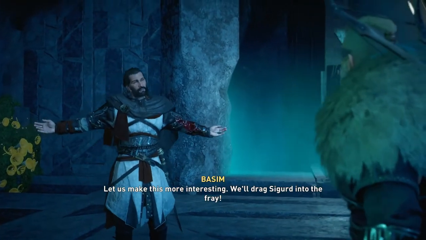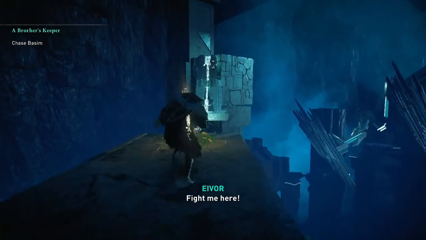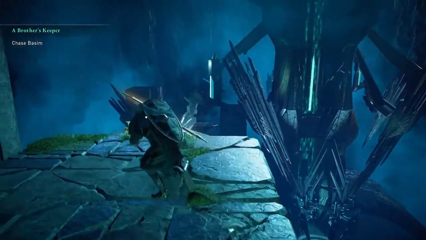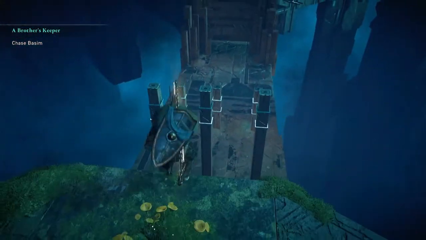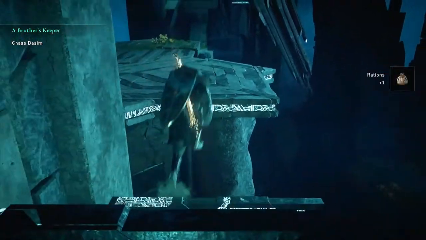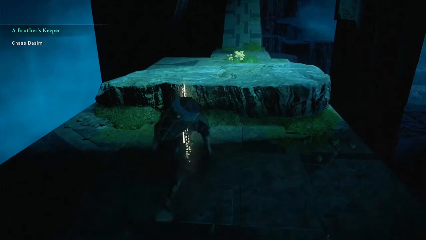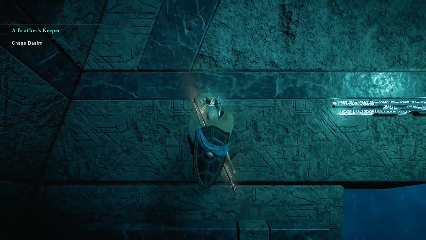Make this more interesting. We'll drag Sigurd into the fray. The fuck? Coward! Face me! Fight me here! I like how it's giving us some of those things. I guess just in case I did use up all my rations, thinking that would save me on the other. I got a feeling the next fight, since they're giving us all this, will be one that I could die in.